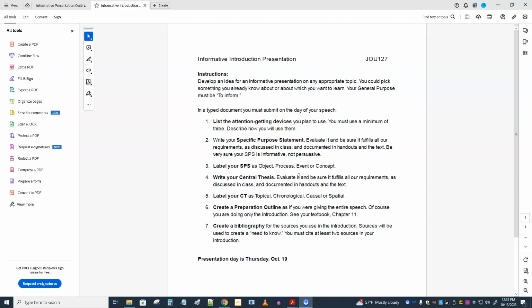Okay, so this was the handout. Let me just go over this with you a little bit. The point is, you've probably started with, you either brainstormed an idea or maybe more likely, used one of the ideas that you developed for the SPS exercise. Remember, for that process, you had to write a specific purpose statement, a central thesis, the main ideas, and list some sources.